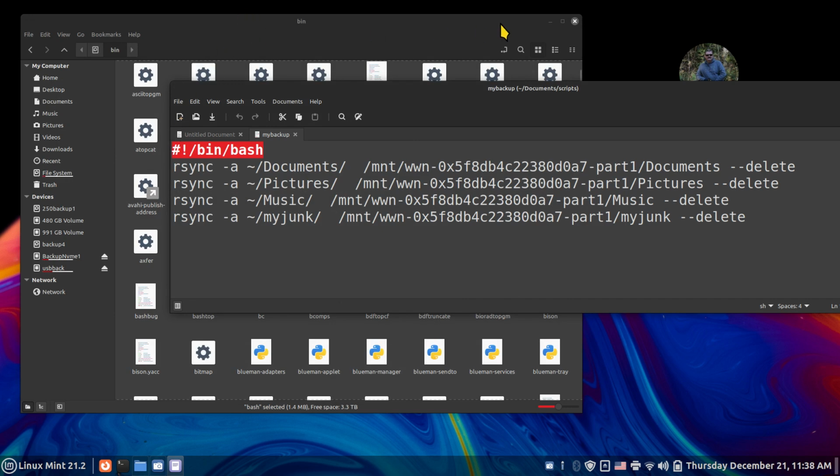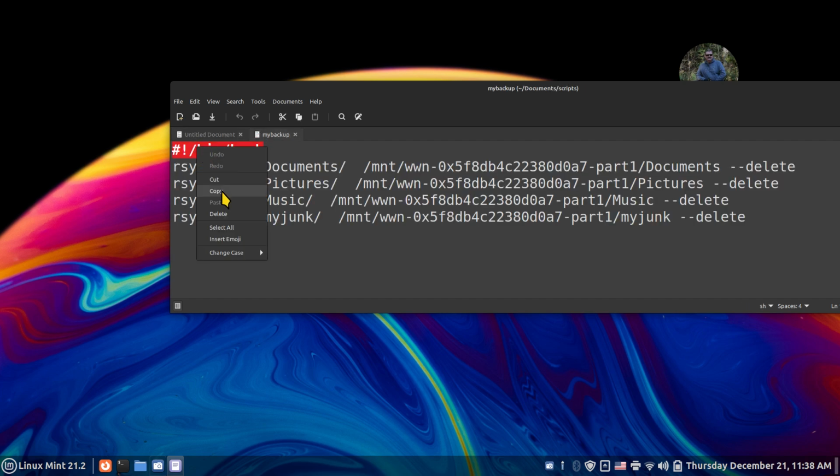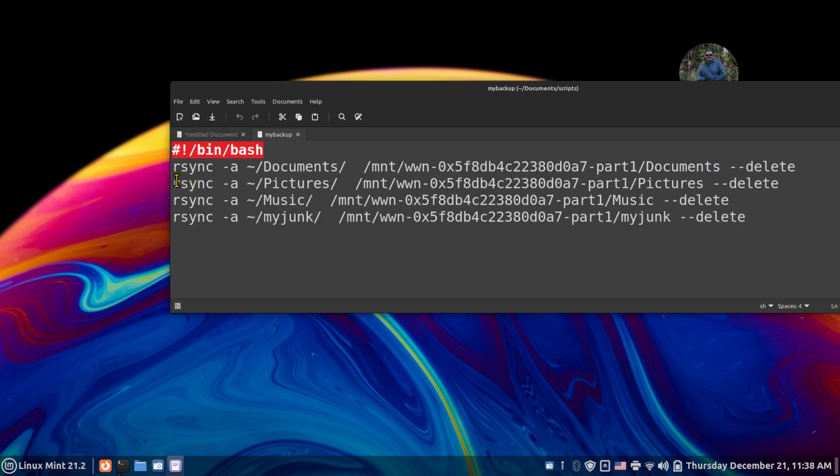I'm going to get rid of the file manager now. So we need that in our brand new document as the first line statement. I'm just going to copy it. You will be typing this, obviously. Okay, so this is our bin bash statement. Keep in mind there are no spaces in here. So that's required. So the next line I'm going to talk about is rsync.